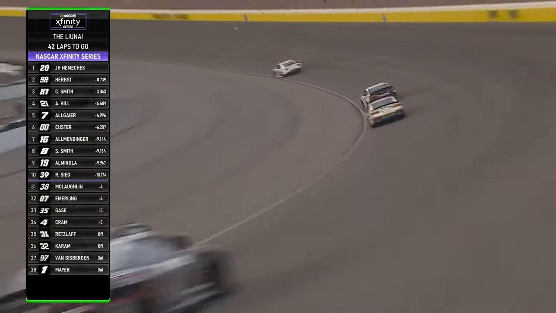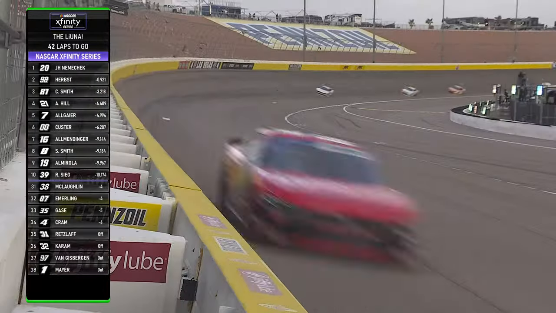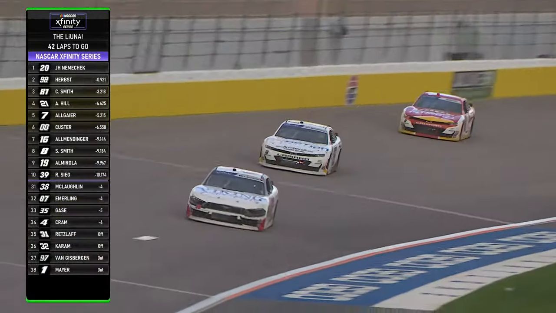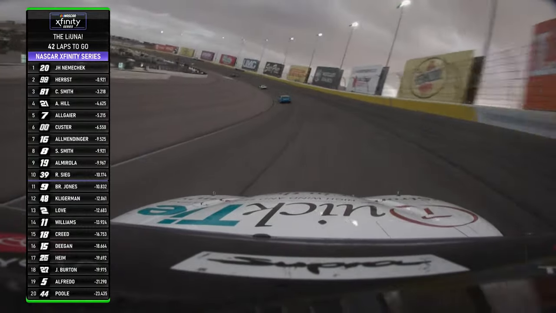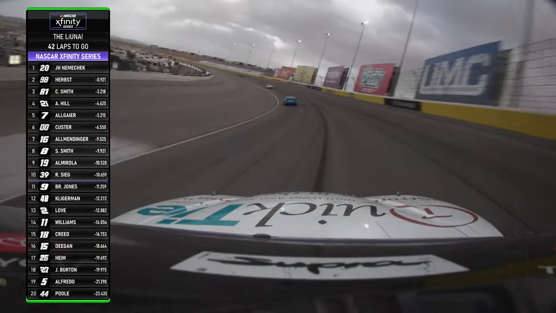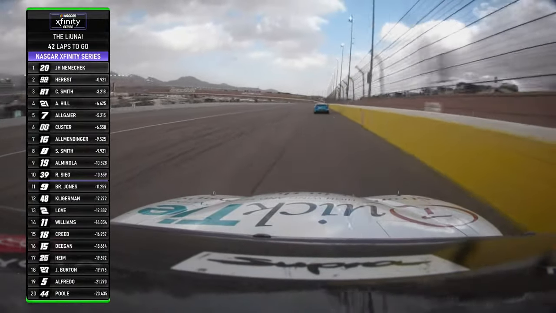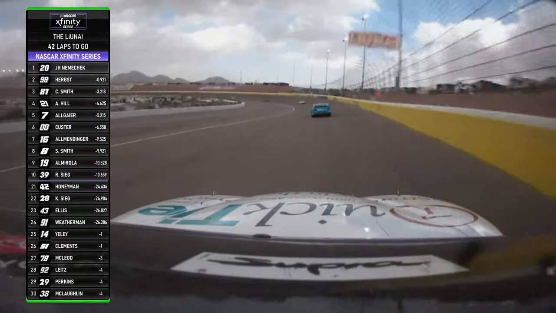Three laps to go. If you didn't join us from the top of the broadcast, the early portion of this race was dominated by Chandler Smith, who qualified on the front row and won stage one and stage two. He's led 74 laps today, but the best of the bunch when it comes to laps led is his teammate John Hunter Nemechek. He has taken over here in the final stage and been good throughout the afternoon.